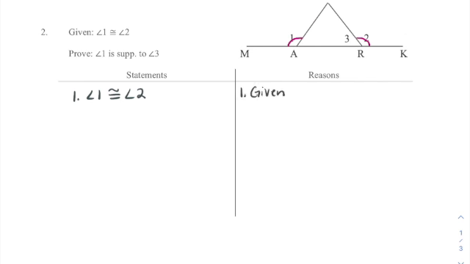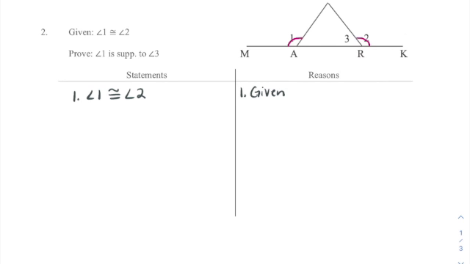Okay, let's think of the ways that we can prove something supplementary. Either I could prove angles supplementary because I can see visually that they form a straight angle. Well, that doesn't work here. Angle 1 is not adjacent or next to angle 2, so I can't verify it that way, or angle 3. They're in different locations in this diagram.